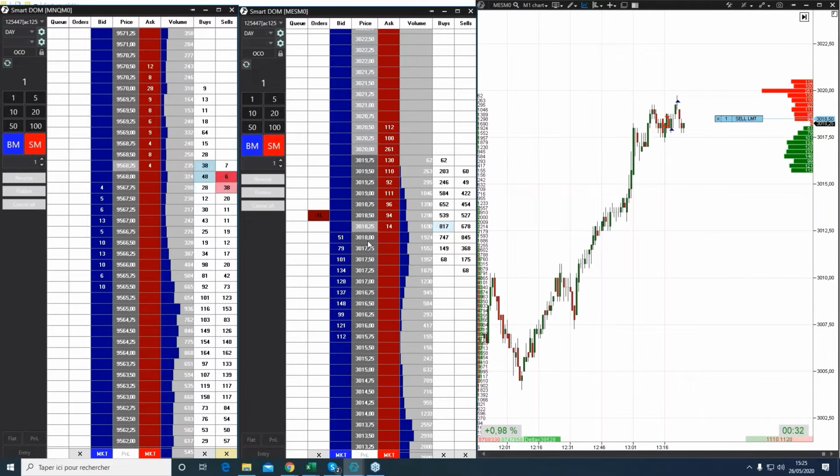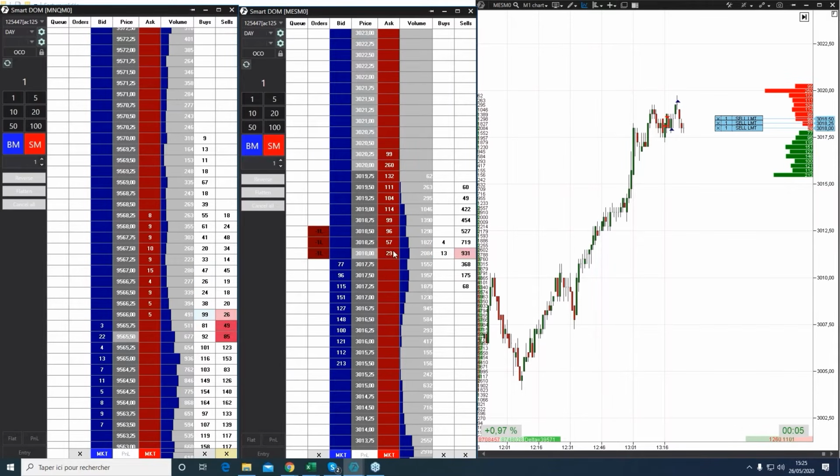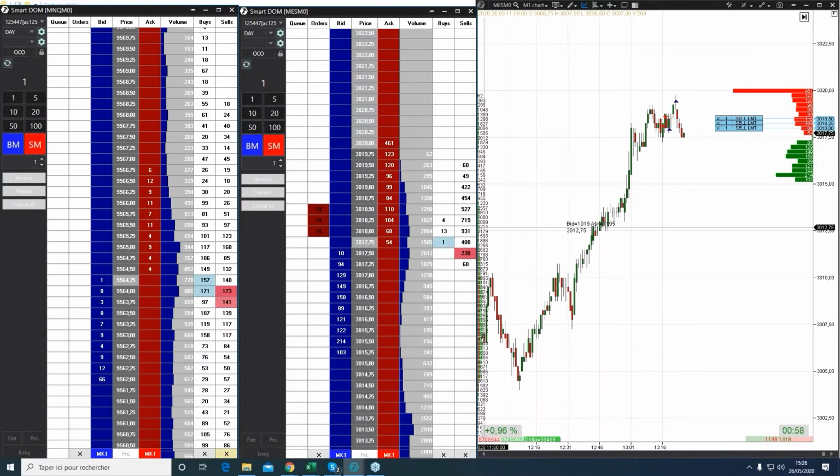On some platforms, you have the mix of both of them. You have all the executed lots, but here we have both of them separated. We prefer to have one selling and one buying. This way, we can detect way more accurately if there is buying pressure or selling pressure. And with that, we also have to check the limit selling and limit buying, if they recharge the position. That means if someone is buying at market, he tried to sell, but the seller was stronger, was running after the market.